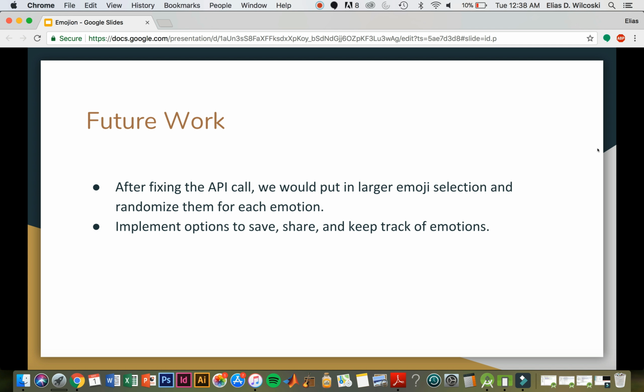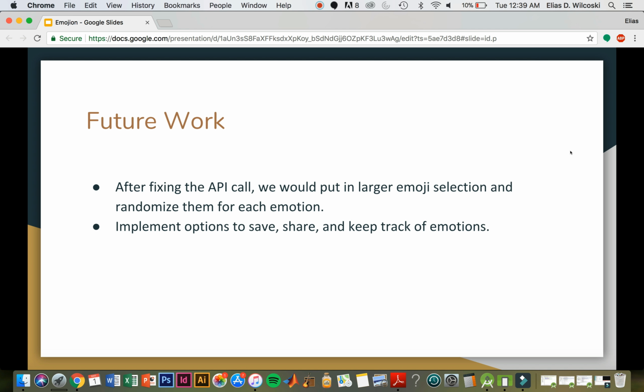Or at least that's what would happen if we were able to be accessing the API and detect the emotion correctly. Potentially another option for that is that we'd have several different types of emojis corresponding to different types of phones, because you can get different emoji selections for different phones. We could potentially randomize what emoji ends up appearing. A couple of other options such as that. And I think other important features would be being able to actually save the image and share that, make it more interconnected with other social media apps.